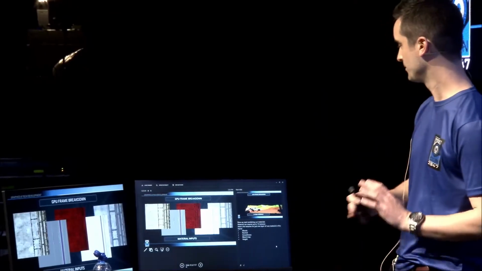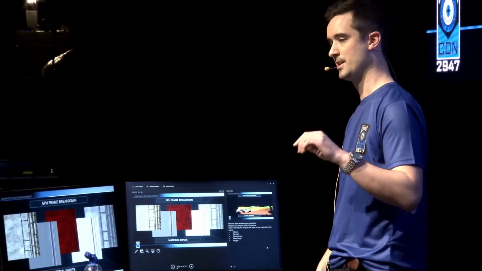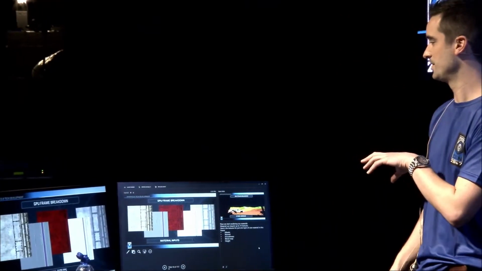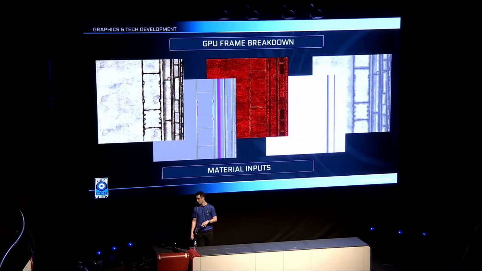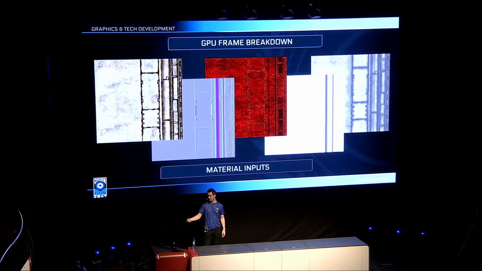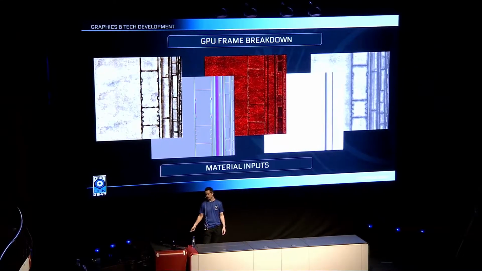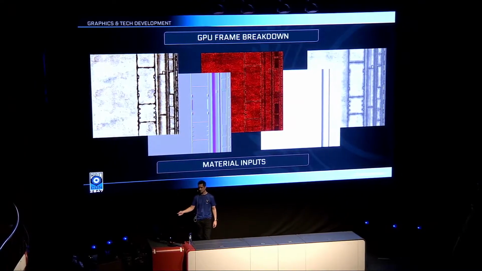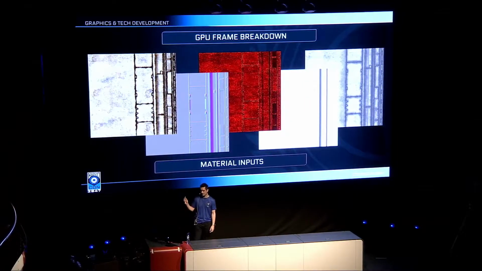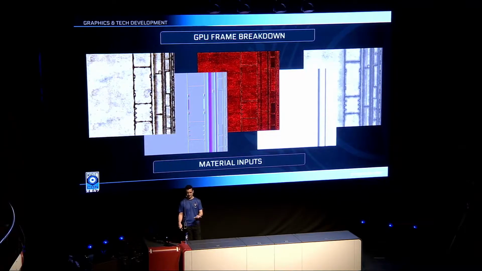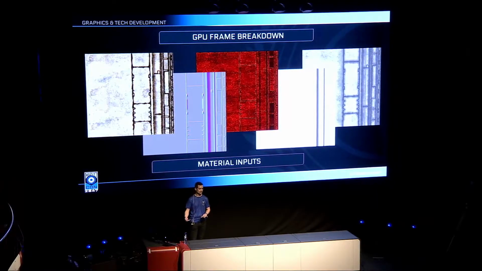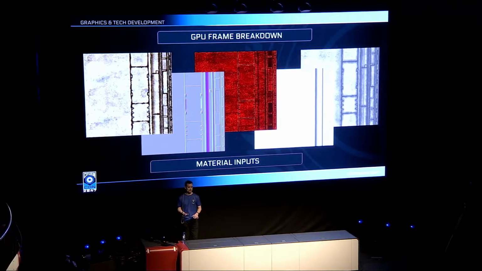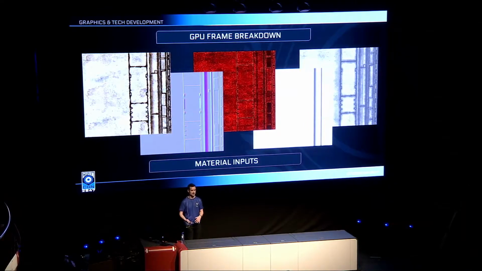After that, we start our actual material rendering. Now, this is just a tiny subset of the textures we use on one material, but we can have up to 15 or 20 textures on one material. Starting from the left, it's our albedo, which is our color, basically, a normal map, a smoothness map, a blend map, and a height map. And you typically have this set of textures twice for one material, but some of our materials have 4 or more layers, and the planet can have up to 12 layers.